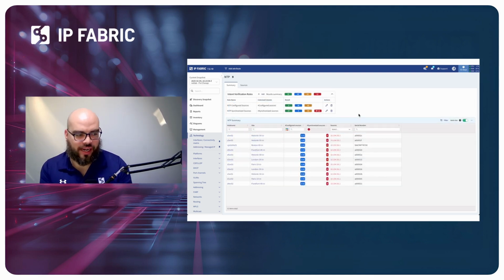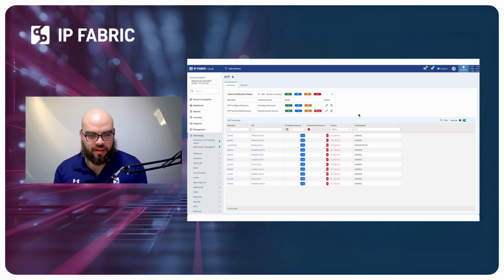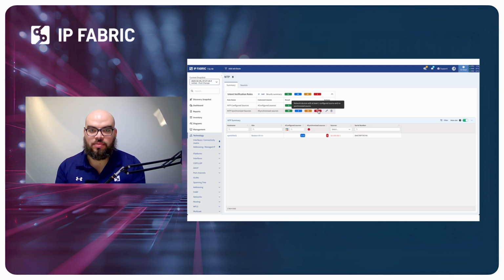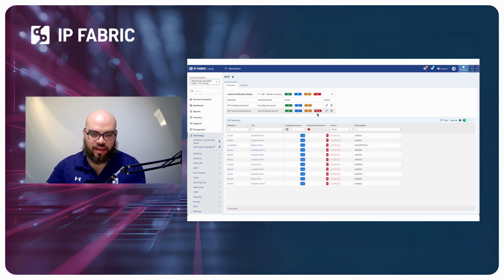All right. So once you've run that playbook, we're going to see here again, IP Fabric is a snapshot-based tool. I can flip between snapshots, two different moments in time. And you can see I have this table filtered down to where the synchronized sources is red. So a device has a configured source, but it's not synchronized, meaning it's not communicating with the NTP source that's configured on this device. As I flip through the snapshots, you can actually see the amount of devices that are in violation, that have this intent check red, change over time. So this is closing the automation loop.